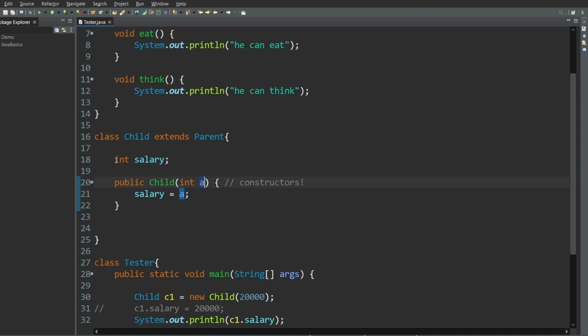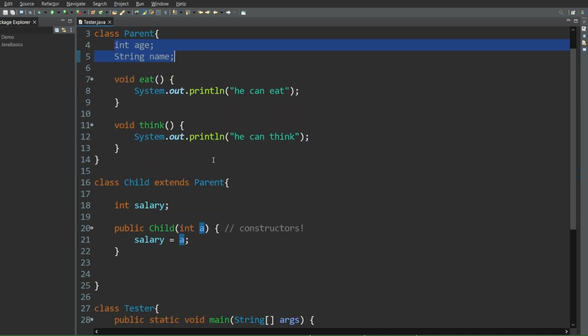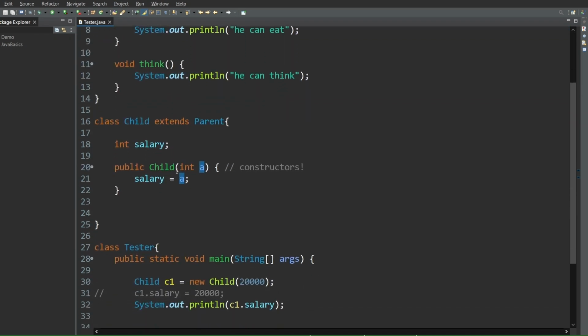Instance variables are the variables that have been defined for your class, which in our case is salary for the child class and age and name for the parent class. These are instance variables, all right? Whereas local variables are the variables that have been defined within the scope of a method, which in our case is a constructor that I have created.